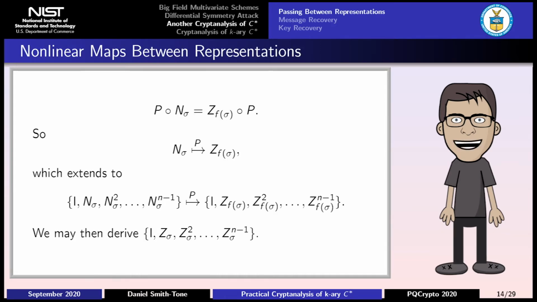So what we have discovered is that P provides a nonlinear map between representations of the extension field E relative to different bases corresponding to the rows of U inverse or to the rows of T. Therefore, we can use the public key to derive canonical bases for these two representations of E with respect to a particular element, sigma. We will try to be consistent and call these maps N and Z respectively. Notice that we can recover Z sigma from Z f of sigma by raising it to the appropriate power h that we mentioned earlier. Since there are very few possibilities for what h could be, we can just try each one.